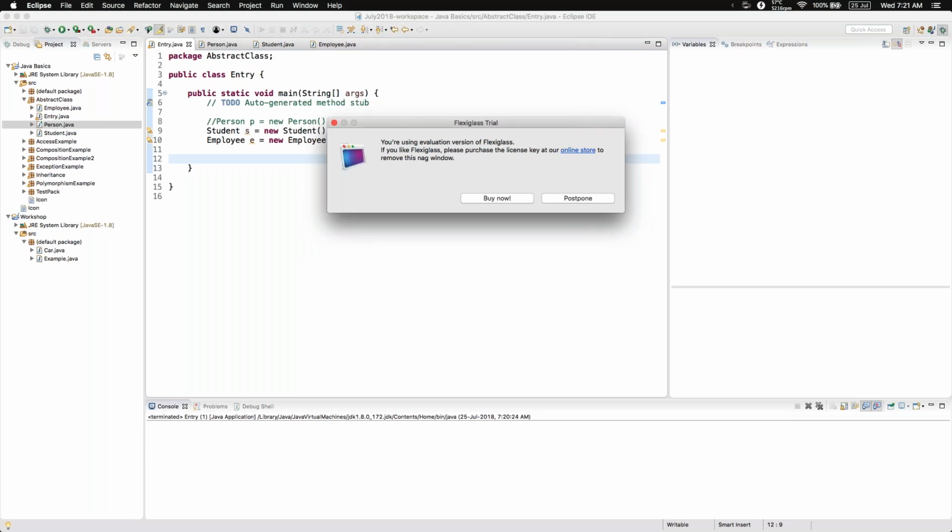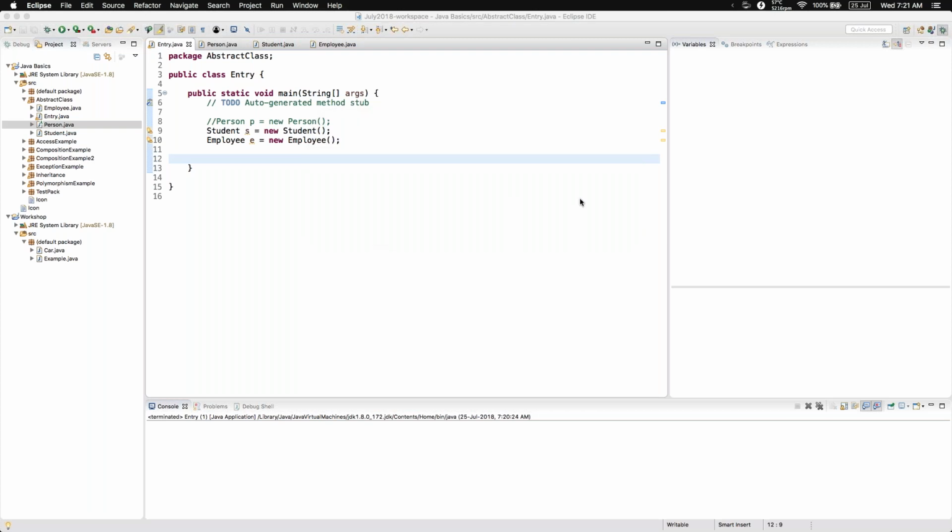Any other questions in the abstract? Is there any specific way we should know when to choose an abstract class versus a regular class? When you don't want someone to create an instance of it, go with abstract. Otherwise, keep it normal. You want to make sure you have some definitions, but no one should create an instance of it. Then keep it abstract. And at the same time, you know what all functions should be there, but you don't know how it will be implemented. Then also you can go with abstract.